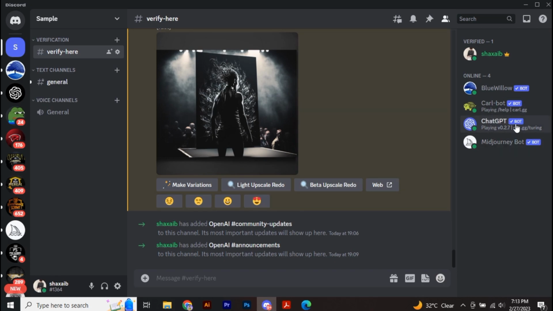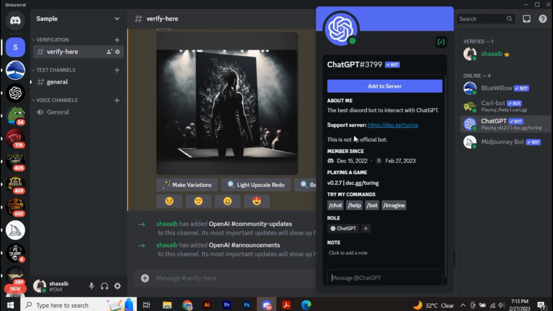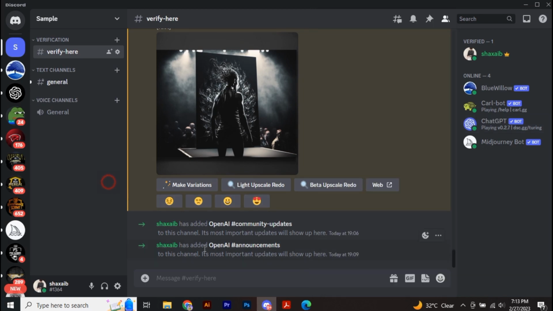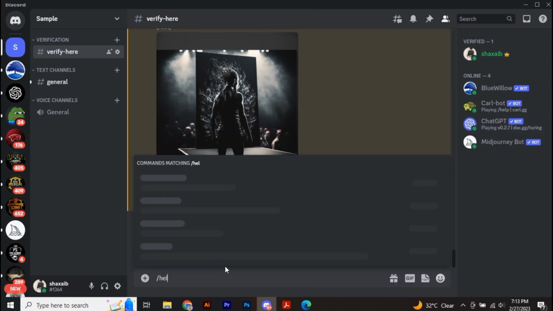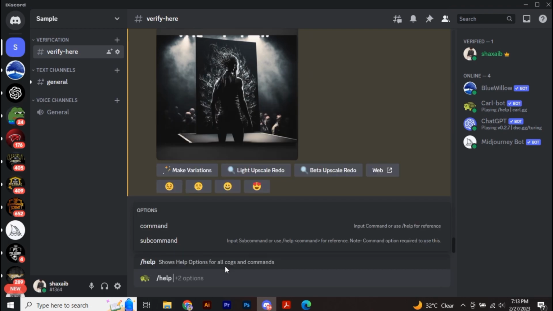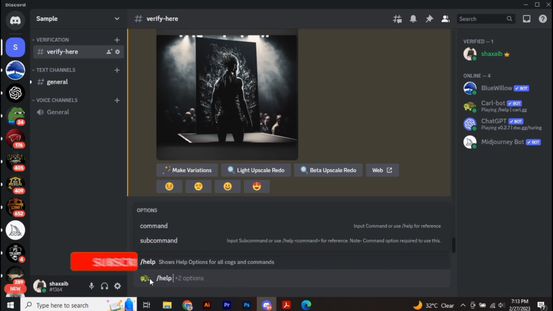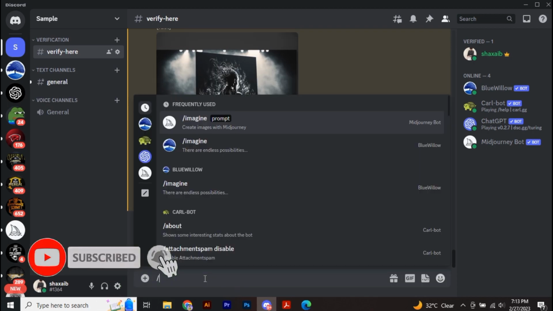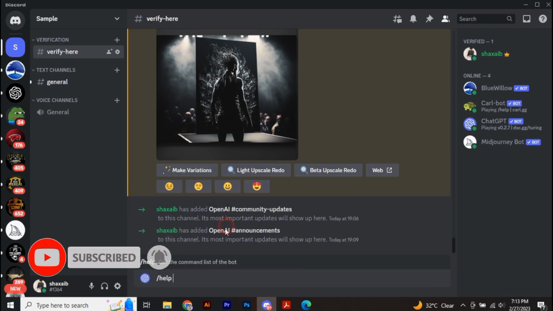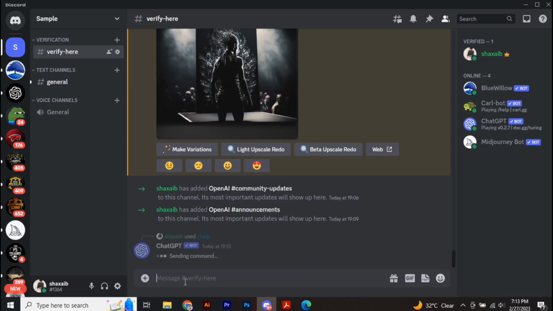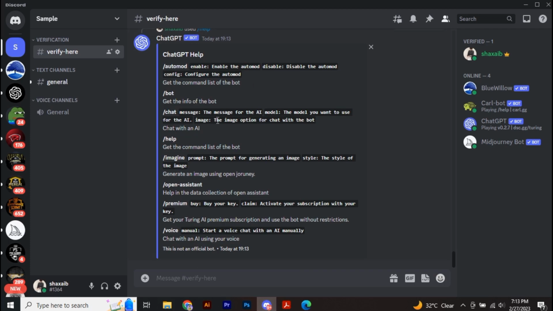So how you can use that bot: if you click on it, all these commands will be displayed to you, but you can also write /help, go for ChatGPT, hit enter, and these are basically the commands which this ChatGPT can perform.